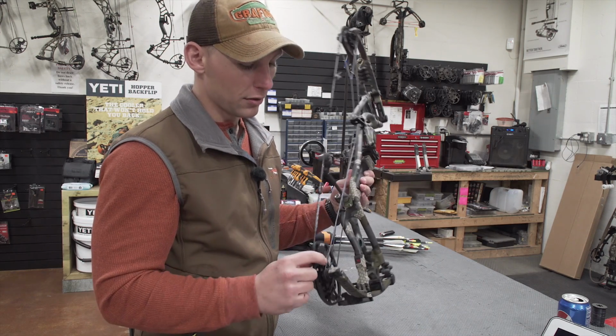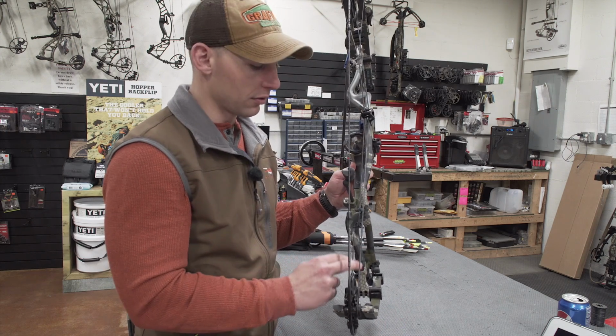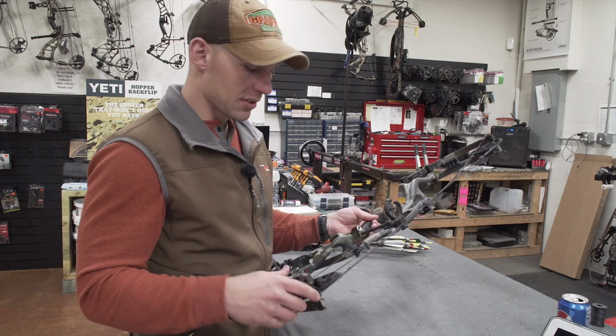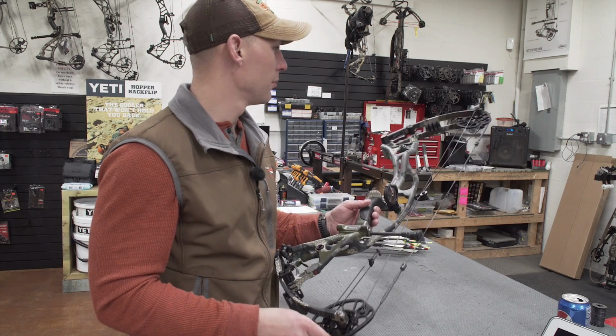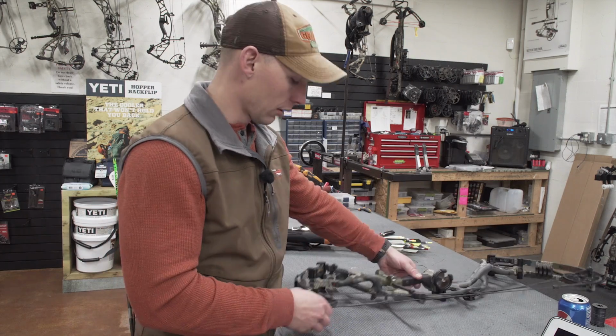So what happens is these cables here track through these mods and your draw stops hit on these yoke cables at the bottom. So with that being said, I'm gonna go ahead and adjust this cam, or these cams, and get them set to 27 inches, and I'll kind of show you how that goes.